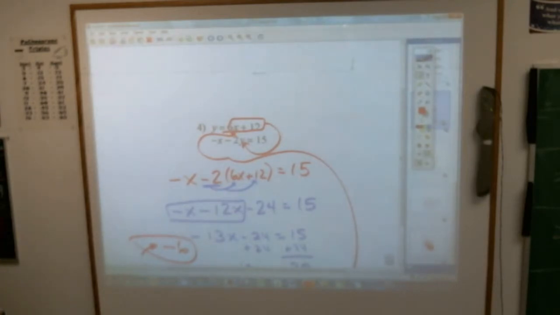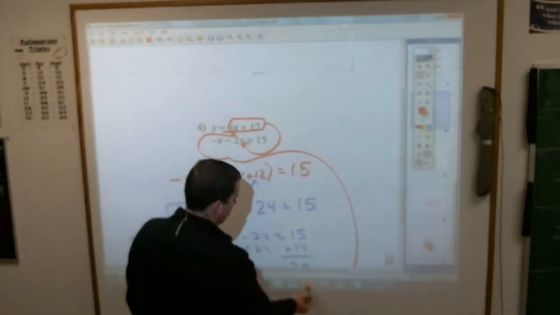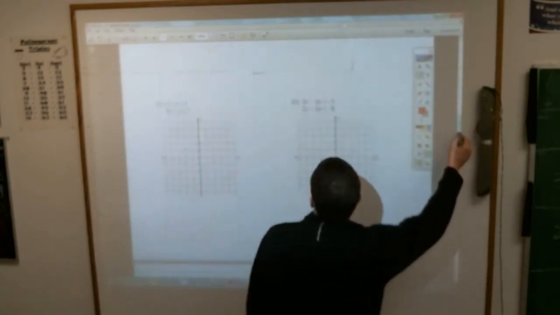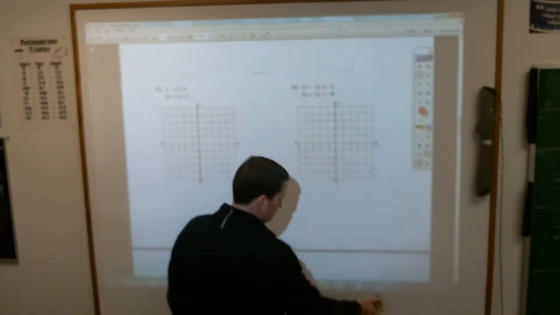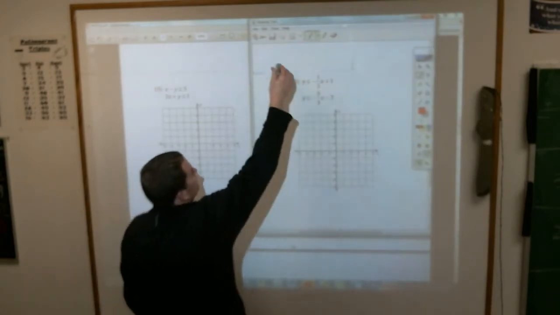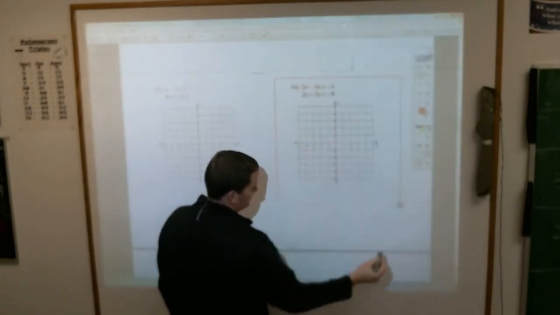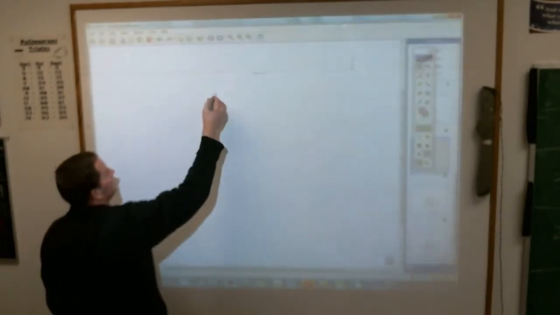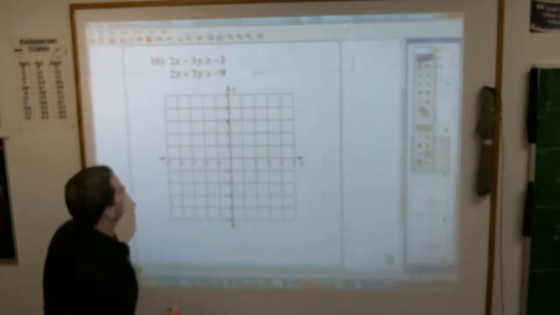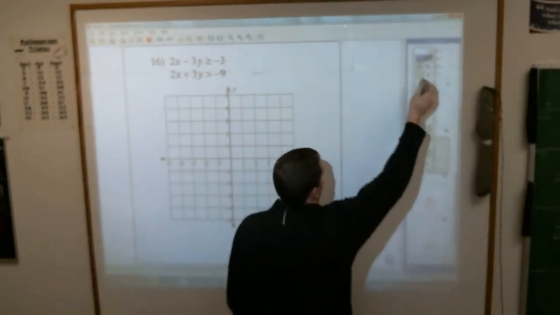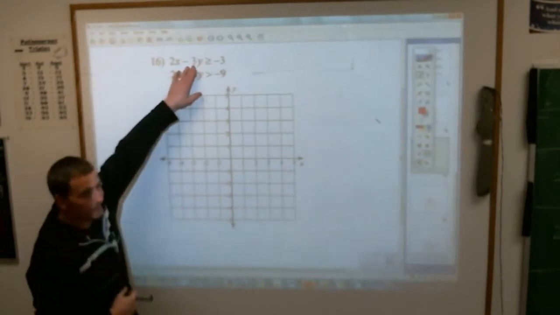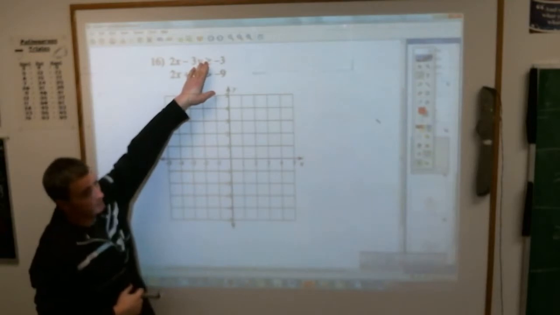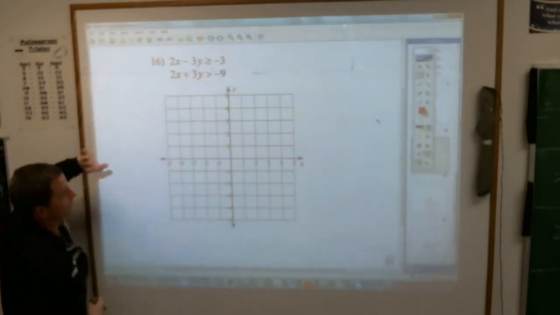Number 16. Yeah, now see, here's one right off the bat, children. I'm looking at this and I'm going, okay, there's a negative y. When I graph that thing, it's not going to be greater than, I have to switch it. Otherwise, in standard form, you should be able to graph it.